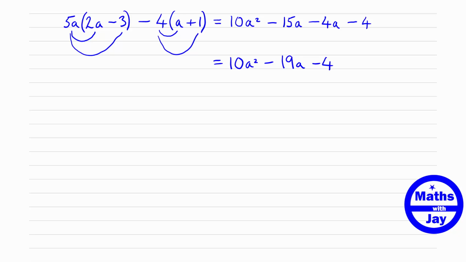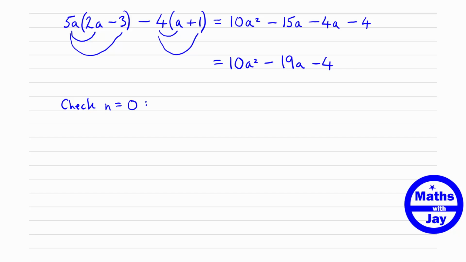And it would be nice to check the answer. In one sense, we know that we've got the right sort of answer. We were expecting an a squared, an a, and a constant term, so that's looking good. But we could check some values, because what we've done, hopefully, is worked out that whatever value a is, whatever we've got on the left-hand side, our 5a times 2a minus 3 minus 4 times a plus 1, should be exactly the same value as 10a squared minus 19a minus 4. So whatever value of a we substitute into both of those things, we should get the same answer. The simplest thing to do, first of all, is to check 2 really simple values. I would start with checking a equals 0 and a equals 1, and then choose some other number.